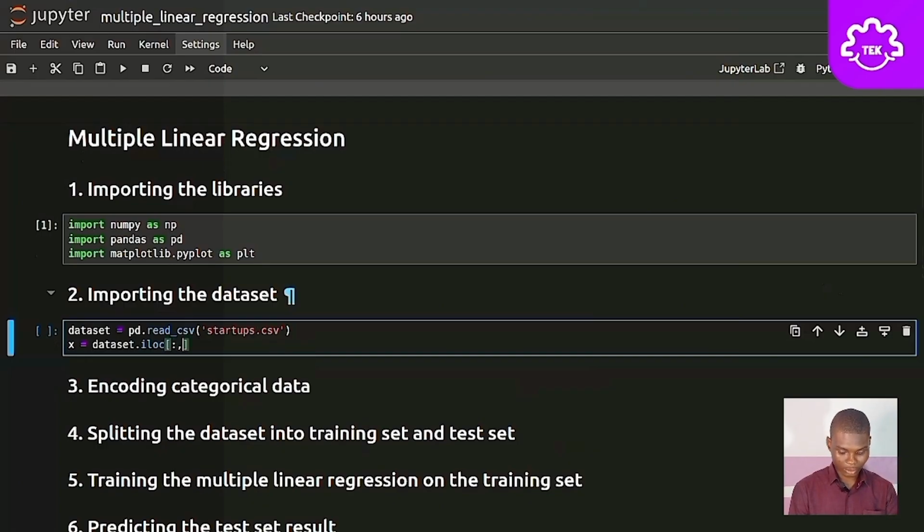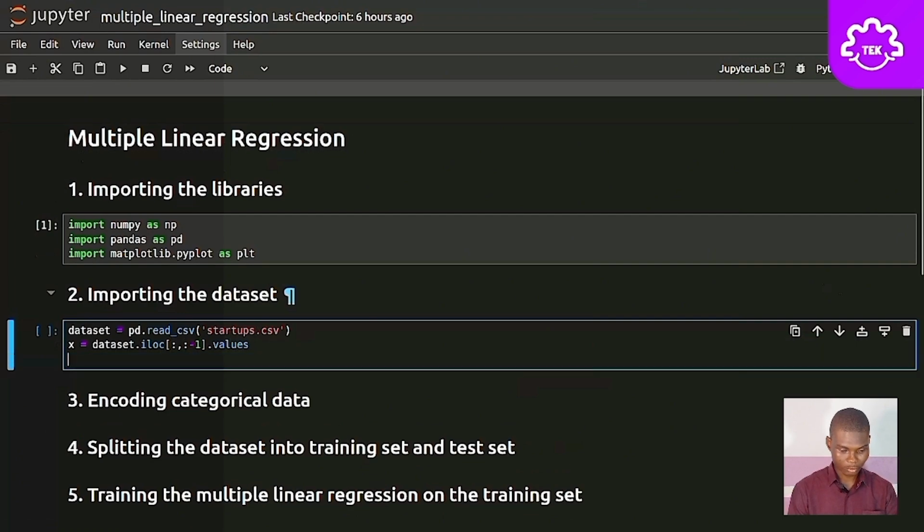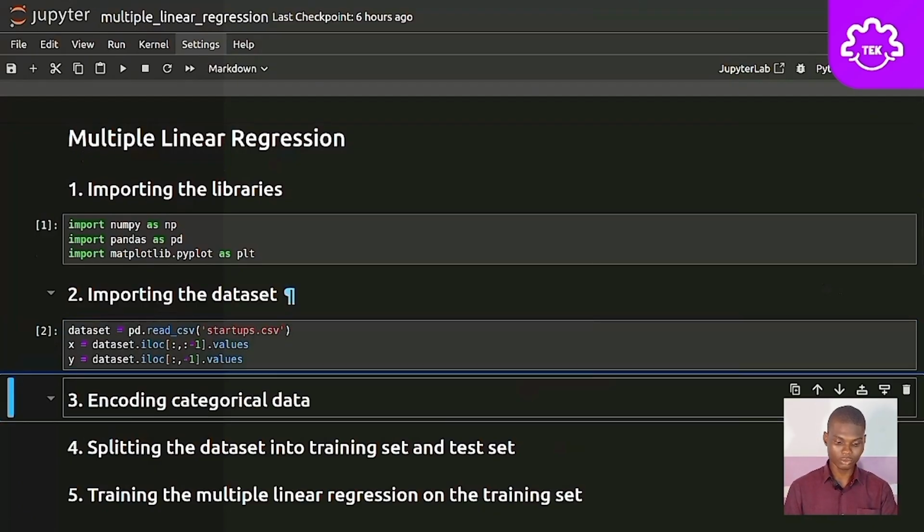Then it's taking everything except the last variable and the values in it. Then our y is taking everything in the row, then everything in the last column of values. So run that cell and we are good to go.